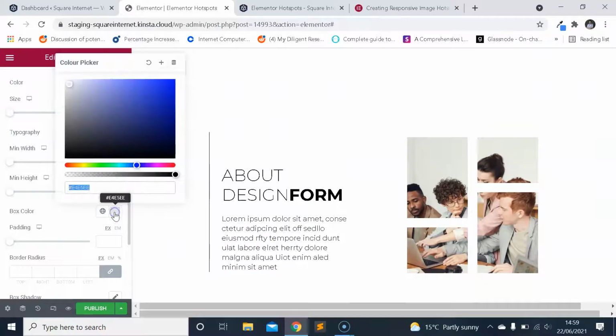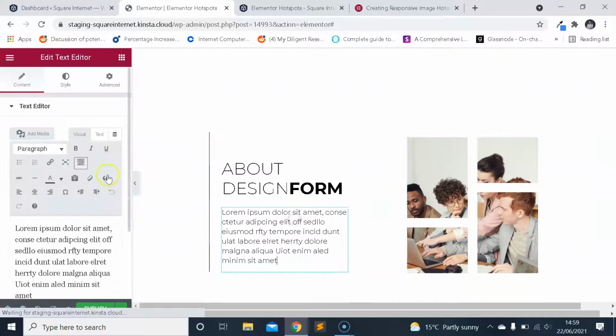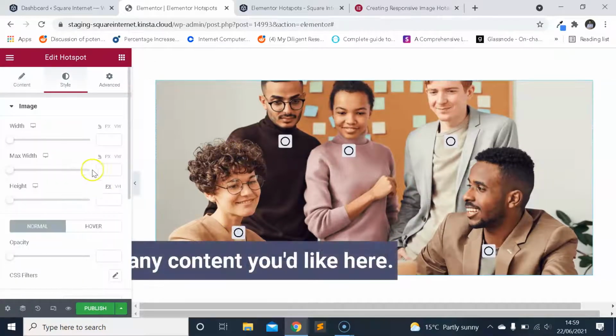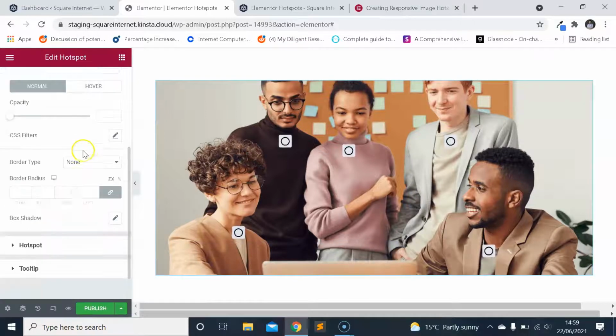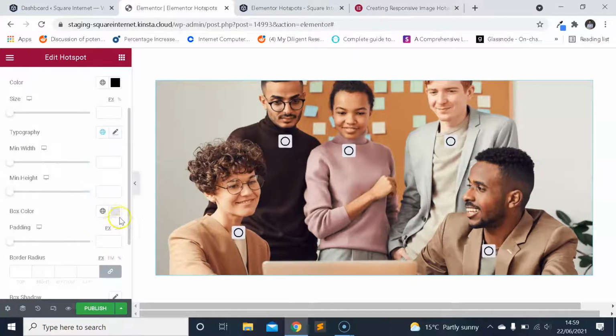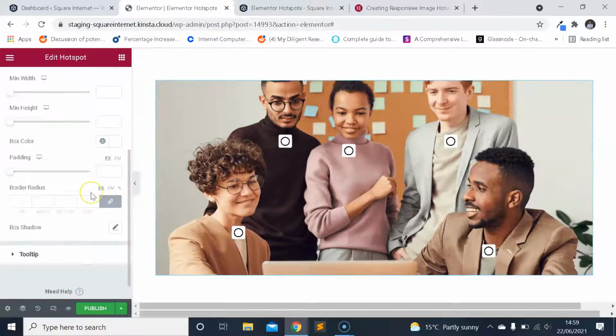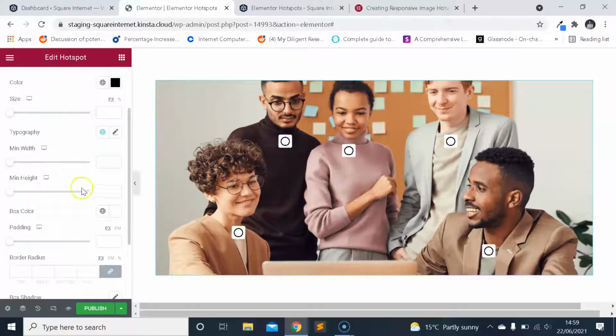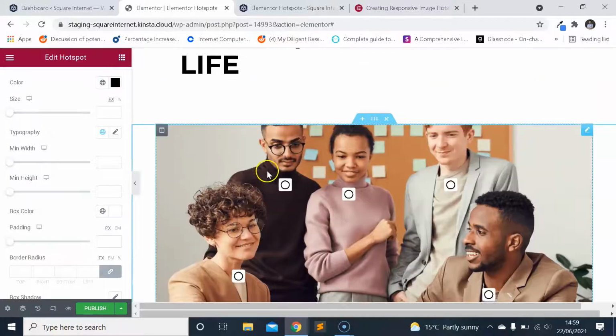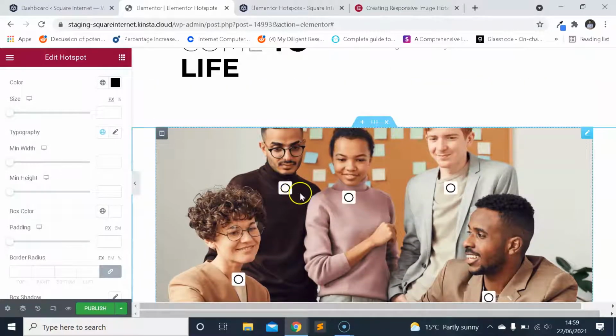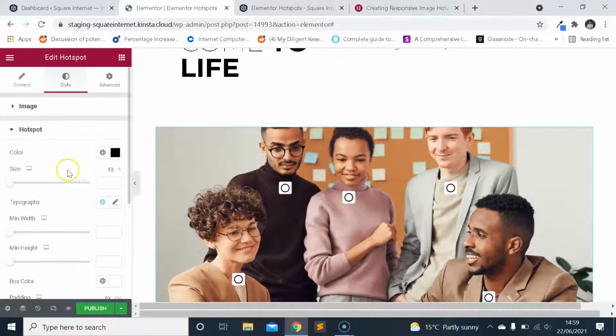It's got some color there that's inheriting from somewhere, I'm not sure where. Let's see what it looks like with a white background to contrast, because that's kind of what this theme is doing. So I'm just setting the color of the box there to white with black circle color, which looks okay. Size.